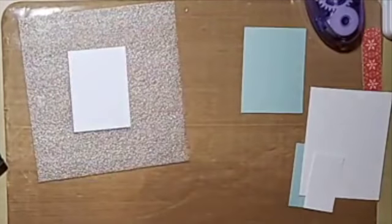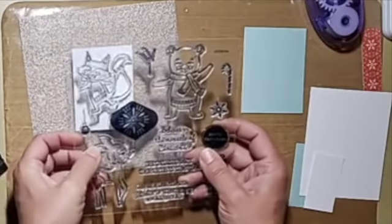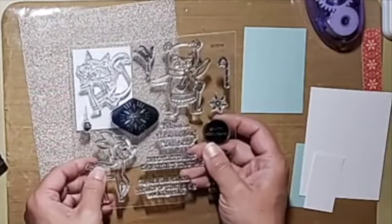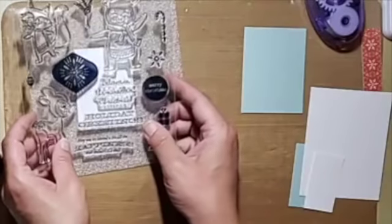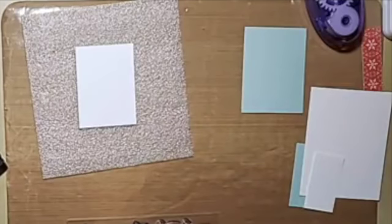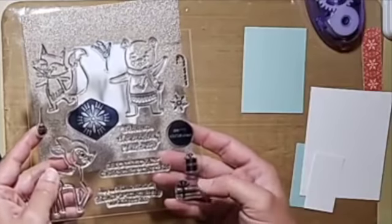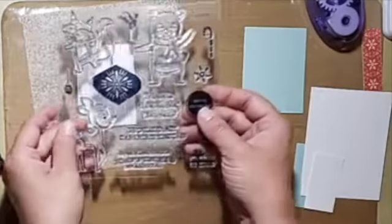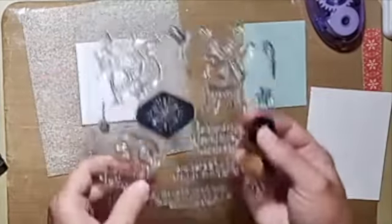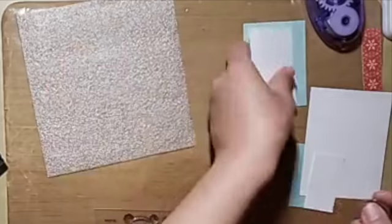Here's my little paper. I just want to see what will fit, what won't. So I kind of like that little fox. I really like this little deer, but he takes up the entire thing. So if I do the little fox, then I can do, well, I can't do that one. It's too big too. Uh-oh. Well, let's see here. Maybe we'll do the deer and I'll do the spot on somewhere. So let's just see where we can put this spot on first.